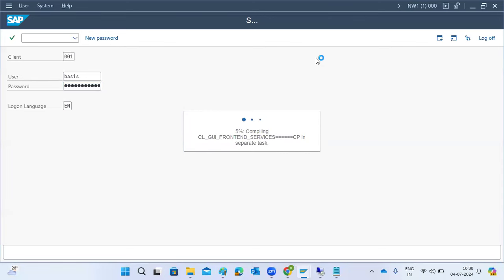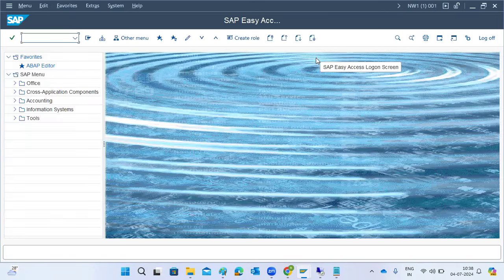See here, all the programs are compiling. So go to SM51.